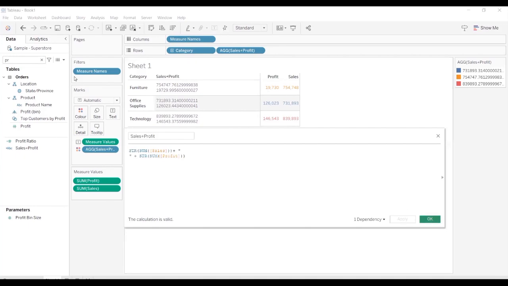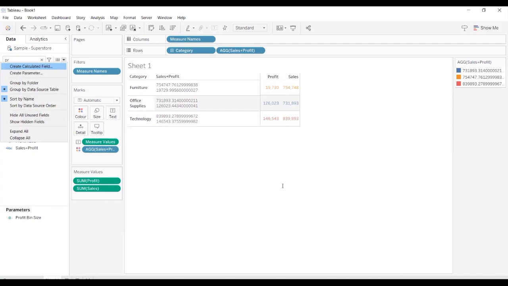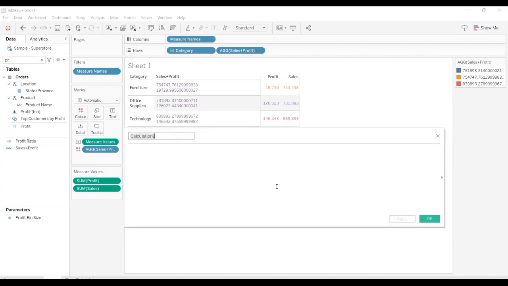We have to know two functions, which are ASCII code and char. ASCII is a function which converts a string value into a numeric value, which is the ASCII code of that string value.